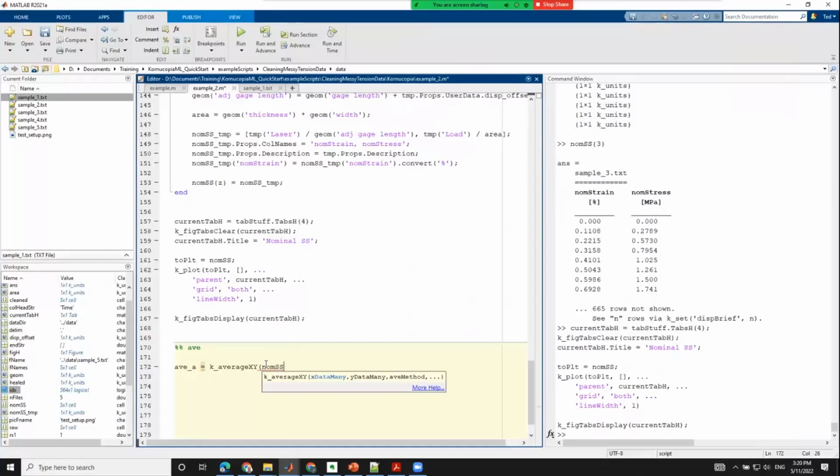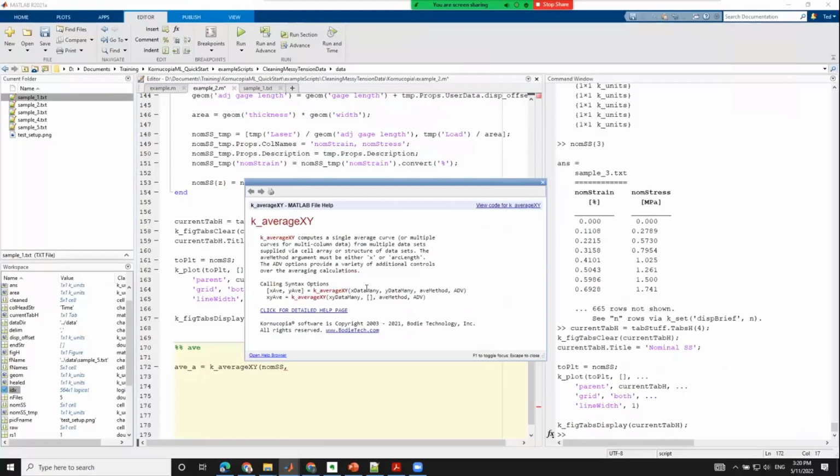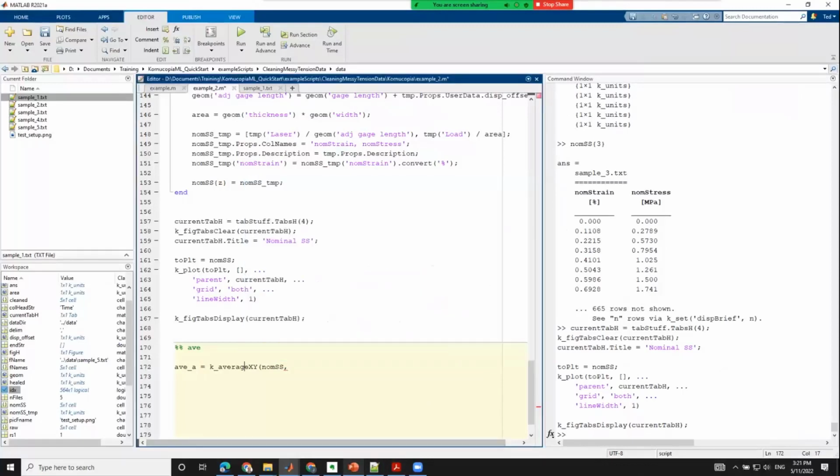So the data we want to average is the nominal stress strain data. This function similarly allows you to give x and y separately or give it together, which is what we're doing. Skip the second argument. And then we have an averaging method and then advanced options. So there's 2 forms of averaging method that Kornucopia supports.